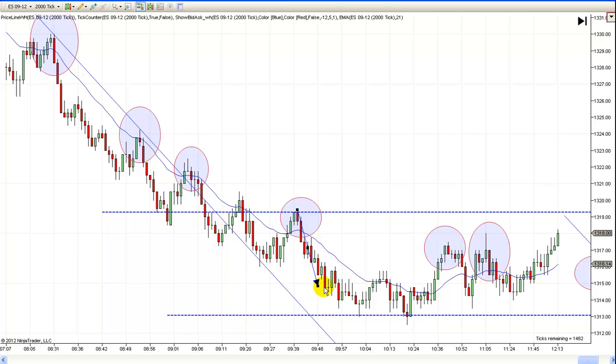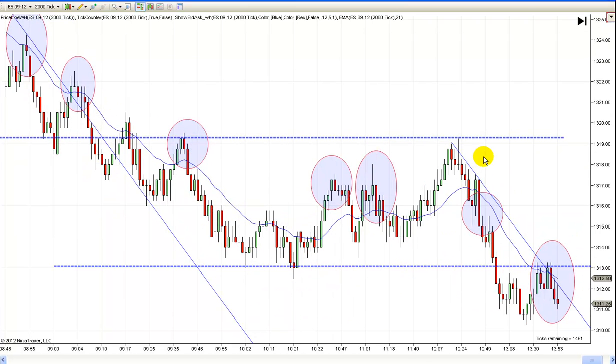And you can see we kind of got that and hesitated and then broke a little lower, then retested that, and then that's when the correction started. And that's generally what you want to see. You want to see it test the new lows a couple of times and fail and then reverse, and then you might think about going long.